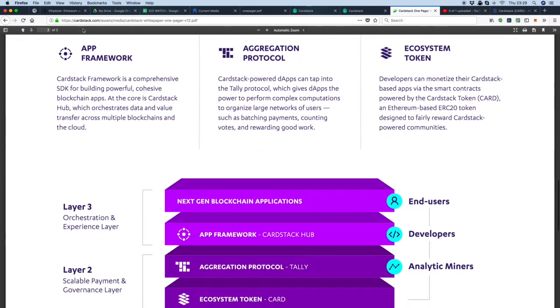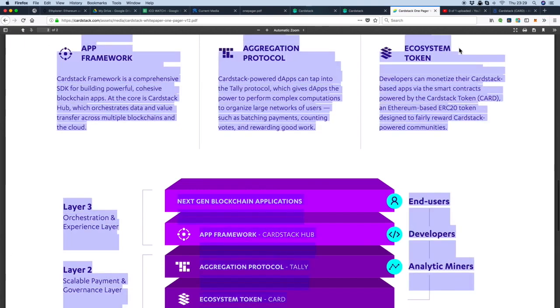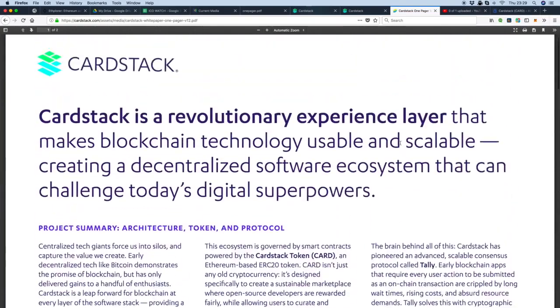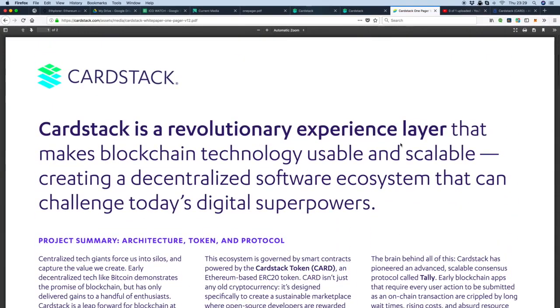But what you're looking at predominantly is not just the app framework. You're looking at the ecosystem. Ignore the word token, the ecosystem, where it integrates everything into one place, which is the Cardstack. It's just going to be huge. And I know I'm not shilling it, as people will call it, shilling it. It's basically, I love platforms.